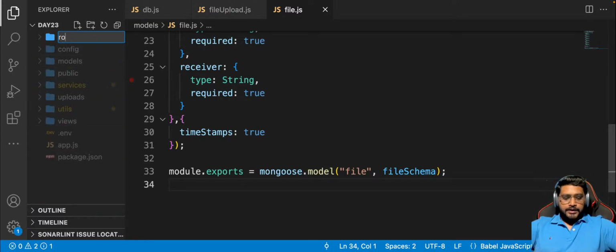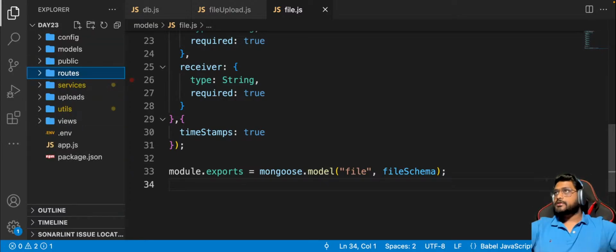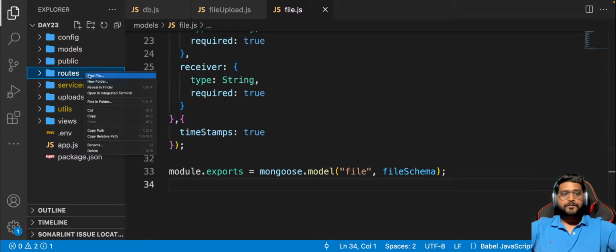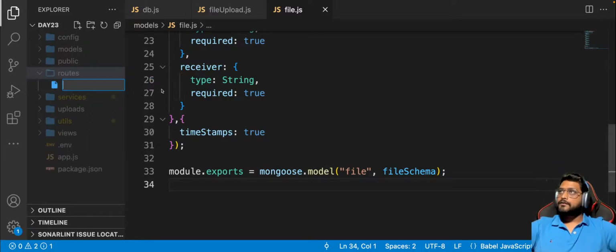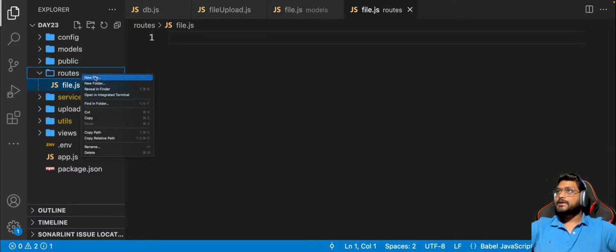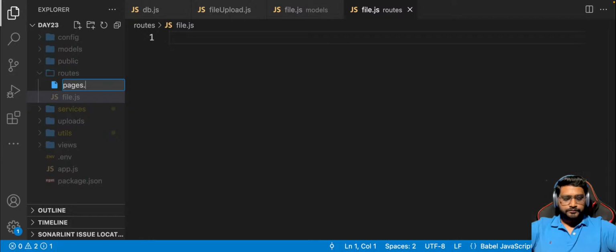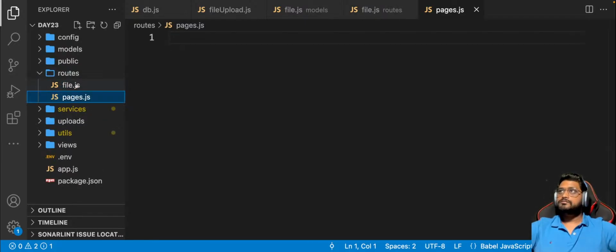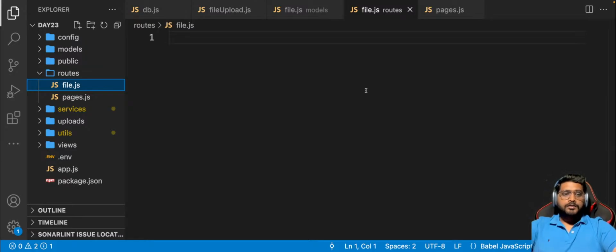Now comes the main part, the routes. Okay, we have two routes, one for file and one for pages. In the file routes, first of all, you need a route for uploading the file.